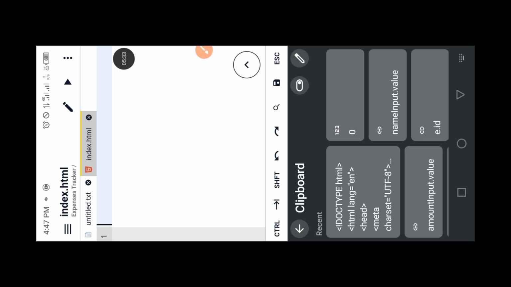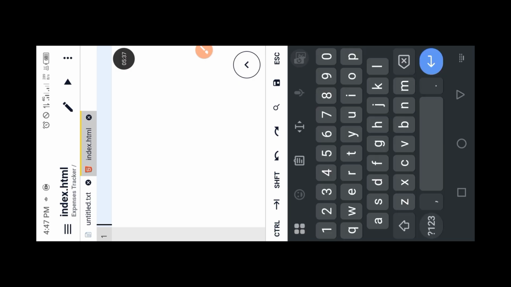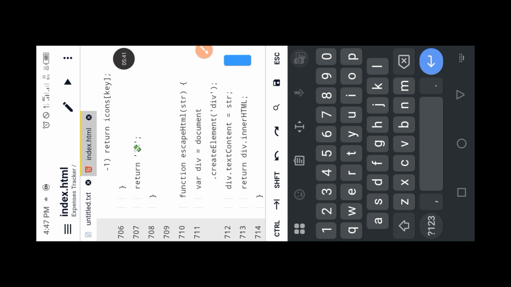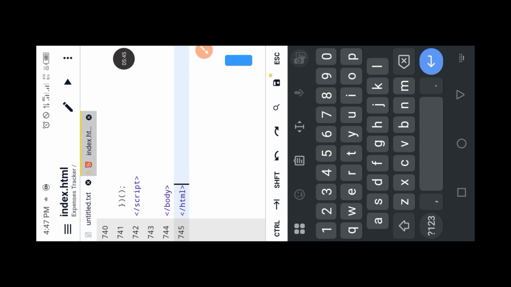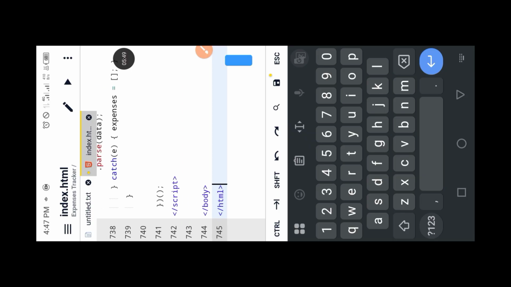Let me paste it again. So, we have pasted the code.